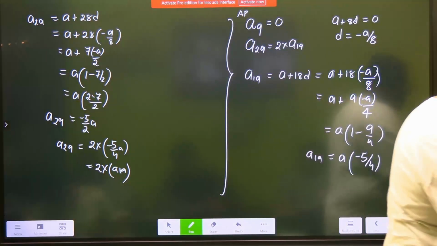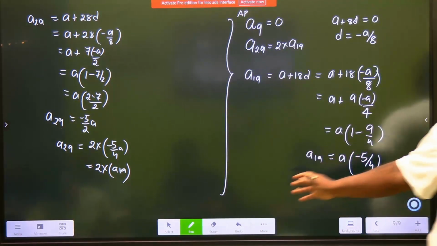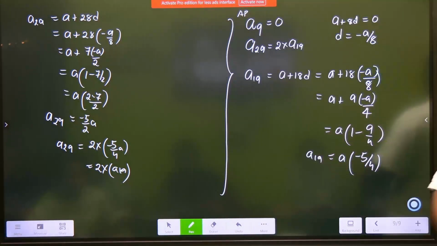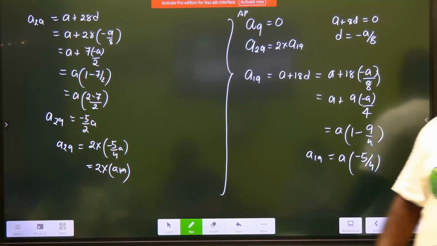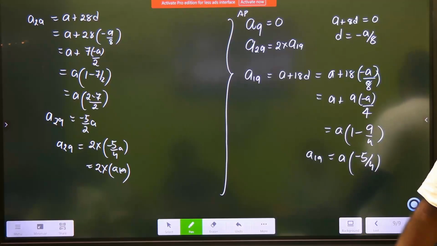Such questions are easy to solve because here they have given us show that. Show that means it has to turn out this way. Questions where they say find that is an issue because we don't know whether our answer is correct or not. But if you are getting some odd answers like decimals and all, please understand that you have already gone wrong.